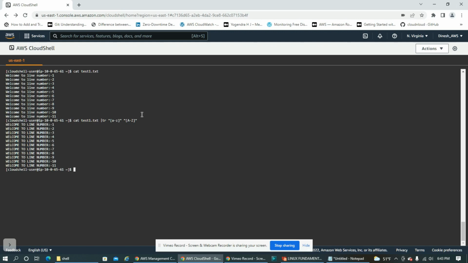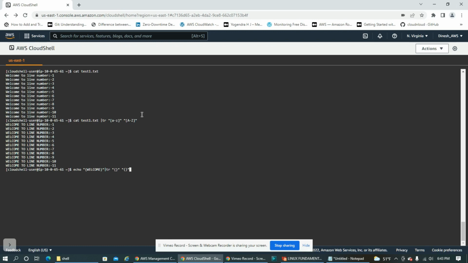And if you see, it has displayed the output, everything converted from lowercase to uppercase. Suppose I have written like this: open curly brackets, welcome, and close curly brackets. Now I want the curly brackets to be replaced with round brackets.